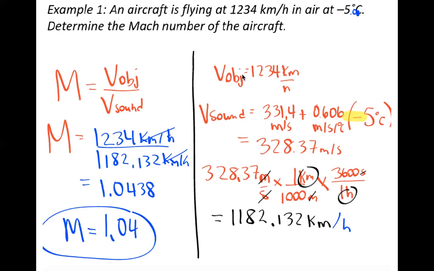We have the speed of the object, but it's not in SI units. So you'll want to convert that to SI units. Actually, there are two ways that we can do this. Notice that the Mach number is unitless because the units on the top and the bottom are going to cancel. So we don't have to be in SI units. We can be in SI units, but both the numerator and the denominator have to be in meters per second if you're going that route. The other option is to calculate the speed of sound in meters per second and then convert it to kilometers per hour.